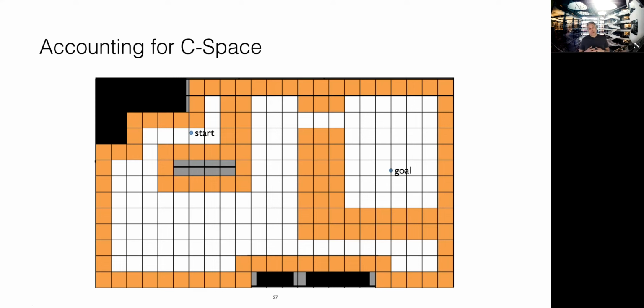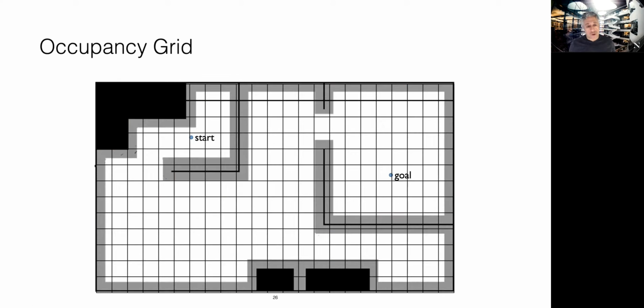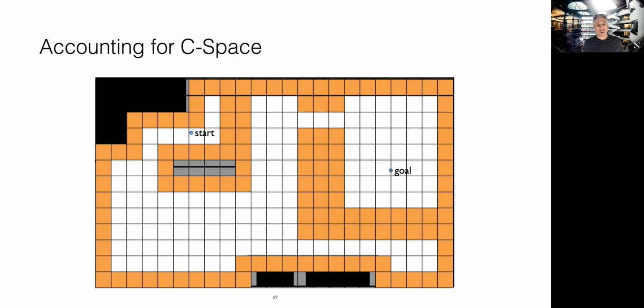So then what we do is we account for the configuration space, right? If you go back to the previous one, you see that some squares have certain sections of the obstacles. We want to avoid those, so we want our robot not to go into those squares. If you take that into account, all of a sudden your world turns into this from the robot's perspective. So again, starting from the start and going to the goal, the idea is to find the path.